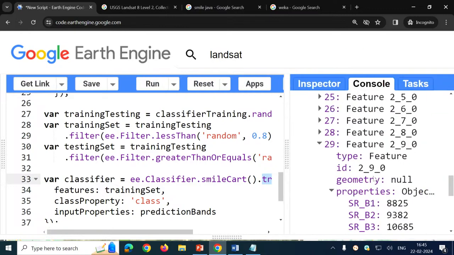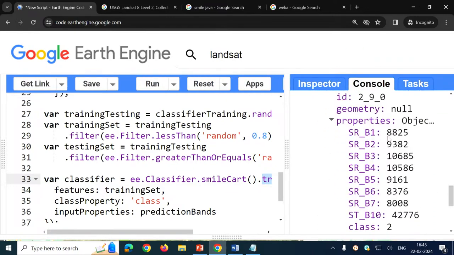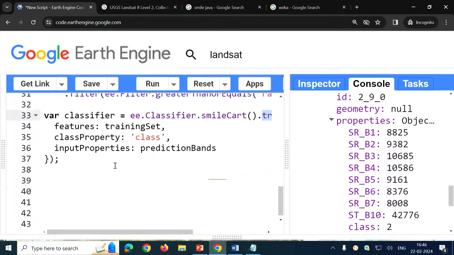So if you look at this, based on these values, SR_B1, B2, B3 up to B10, these are my independent values. I am trying to predict the dependent value, which is the class value, right? So that is what we are telling it here.